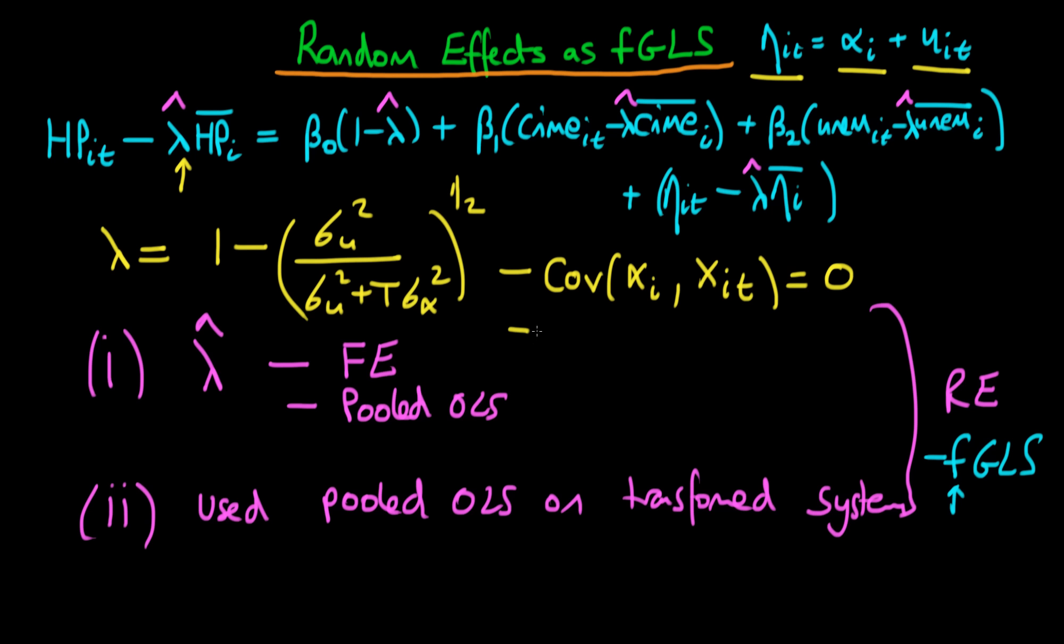The second assumption which we require is that we have a random sample, or random sample specifically in cross-section, so our cross-sectional data is randomly sampled. That may or may not be a good assumption when we're talking about U.S. cities, because you might suppose that there is some relationship between cities which are closer to one another, perhaps due to geography, perhaps due to other reasons. But we need this assumption, as it turns out, in order to assume that random effects estimators are consistent.